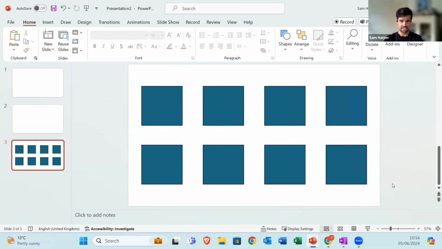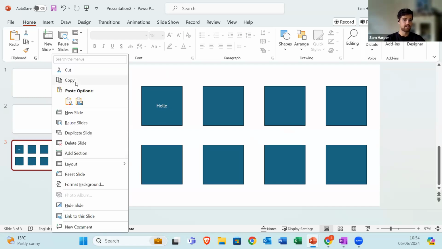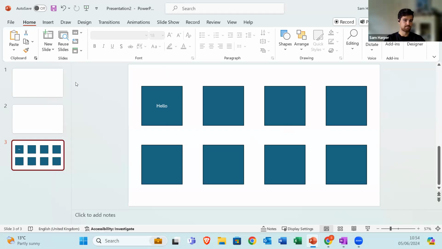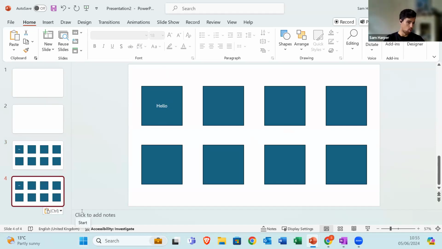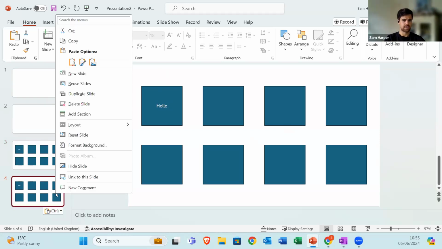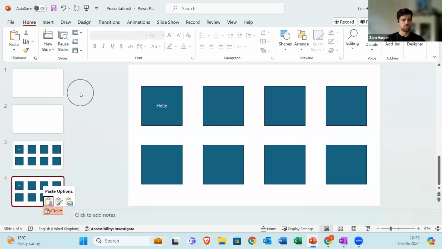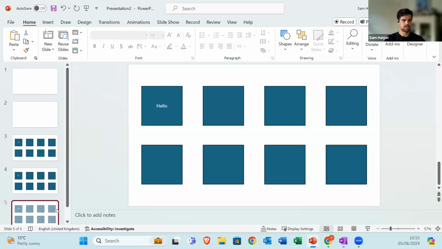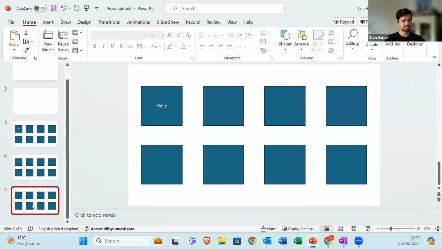Now, I've got a nice slide here. Maybe I want to use that same format later. As I say, these act as text boxes. So maybe I want to use this same layout later on in my presentation. Now, to do that, you can simply copy the slide and then simply paste it. Or if you want to duplicate the slide to use it again, you can right click and you can duplicate slide, and it will duplicate that same slide for us.